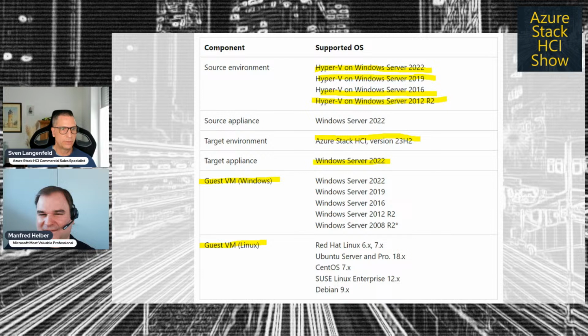This is an interesting question, because we don't have the full information about this, because today it's a preview. So today we don't have costs for it because it's a preview service. And as usual in the Microsoft environment, the preview services are not charged. Yeah, but the operating system is not in a preview. So Windows Server 2022 is not in a preview. This is correct, but it's provided as an appliance. So regarding my understanding, because it's an appliance, I don't have to care about the licensing today. But you are absolutely right. When this product is released, we should clarify if I need additional licenses for this.